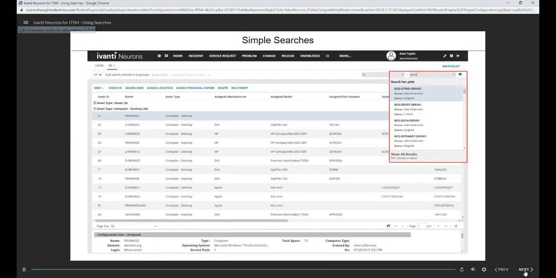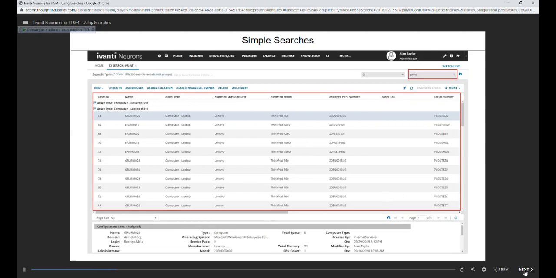When you begin typing in the simple search field, the suggested items feature automatically activates. You can click one of the suggested items. If you press Enter, you reduce the results to only include the word that you entered. Sometimes the word that you are searching for is deep in the record and not on the screen. This search function is simple to use but has hidden depths.